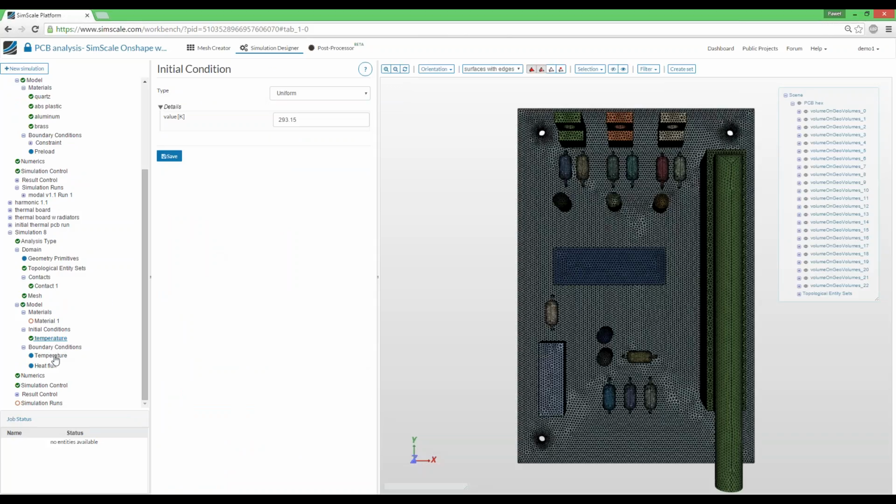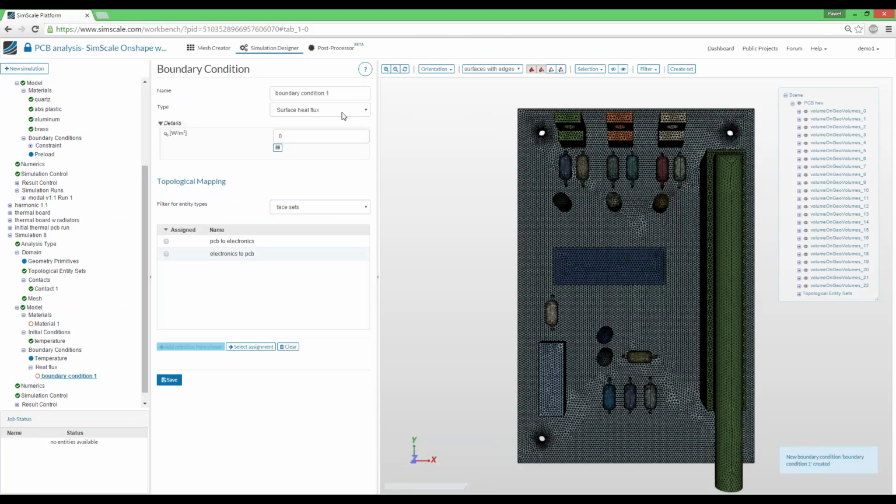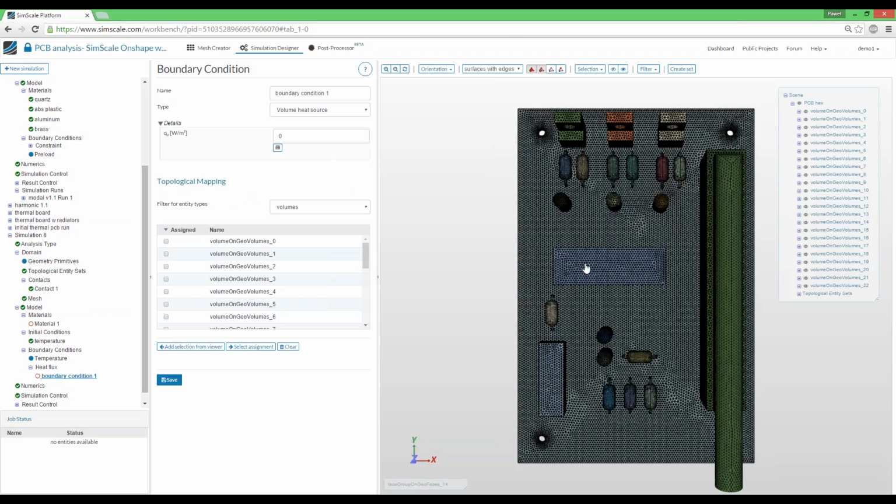Further, we go to set up the initial conditions and the boundary conditions, adding some. In this case, we'll be adding some volume heat sources. For SimScale, you're required to provide the volume heat source in the unit of watts per cubic meter. This can be a little troublesome when we're dealing with, for example, electronics. We know, for example, that there is 1 watt of energy being deposited inside the processor. So how many watts per cubic meter is that? And you cannot easily find the volume of the thing.